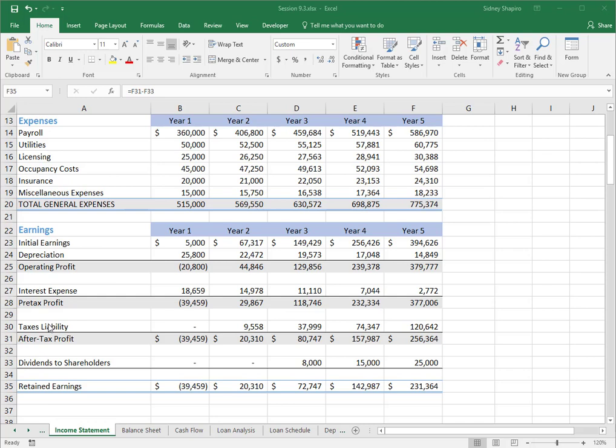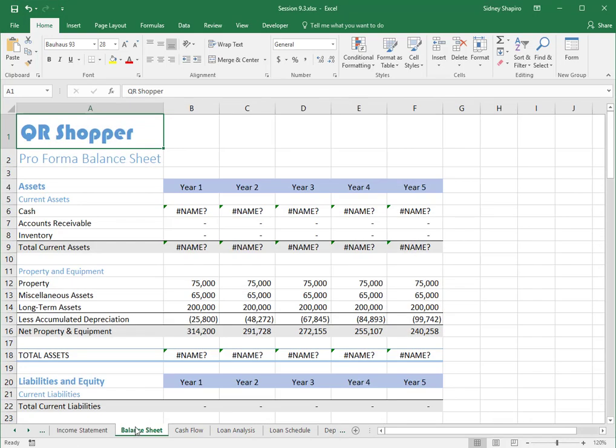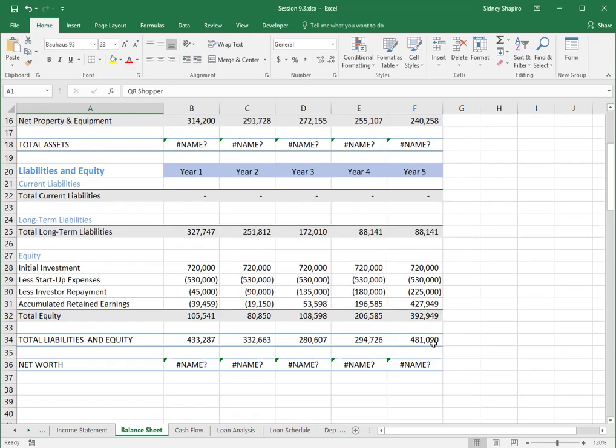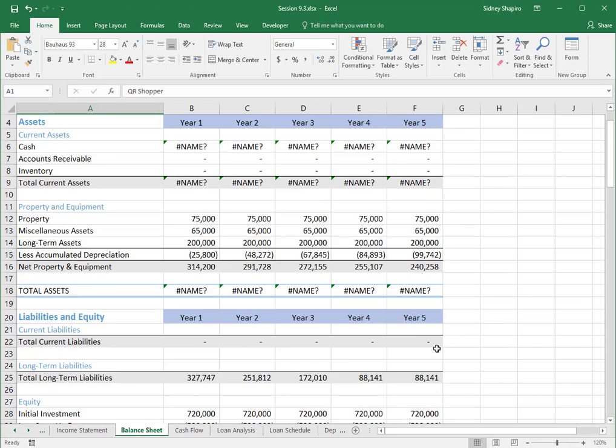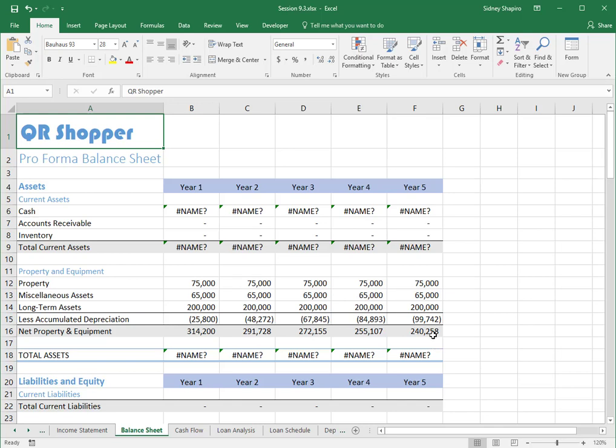You'll start by reviewing the balance sheet and we'll locate the errors. So let's go to balance sheet, which is the next one over here. And right away we can see there's this row, and this row all look like they have some problems, and down here as well. Okay, so we see a bunch of cells that contain the name error, and that is a problem. So let's go about fixing it. We'll go to the cash flow worksheet. Okay, so we know that when we click on it, we're getting this from the cash flow worksheet.